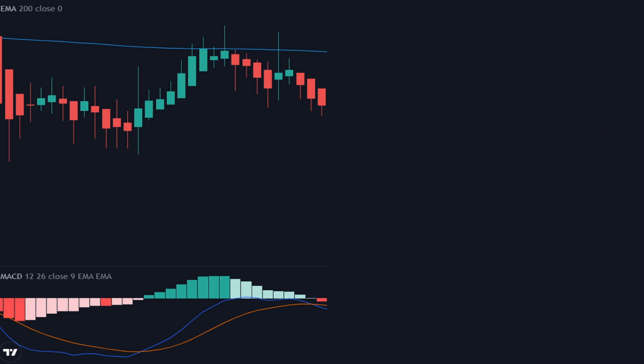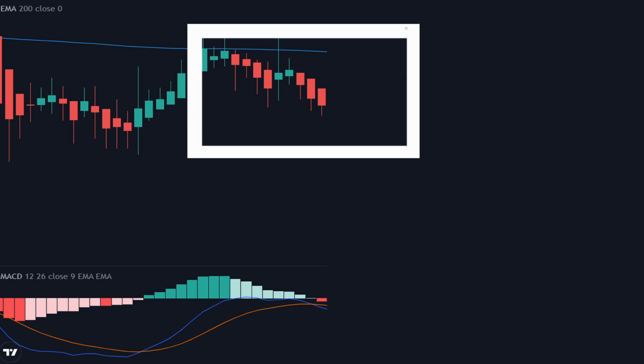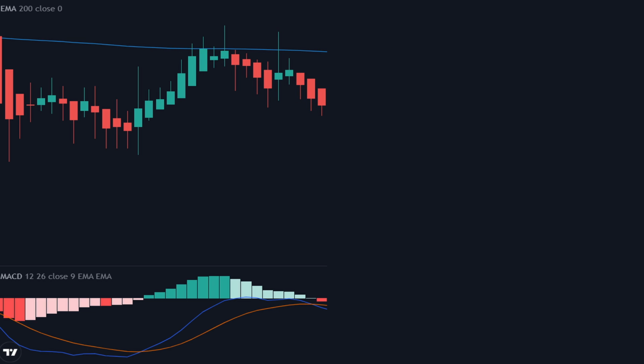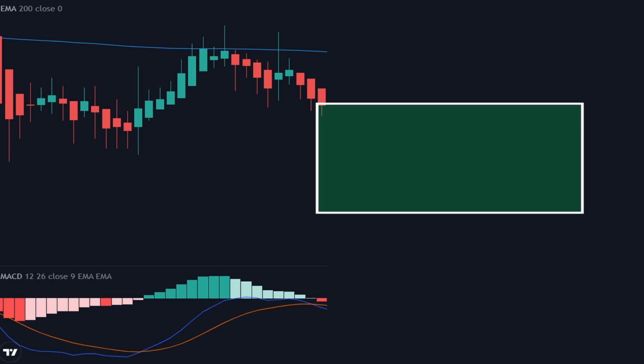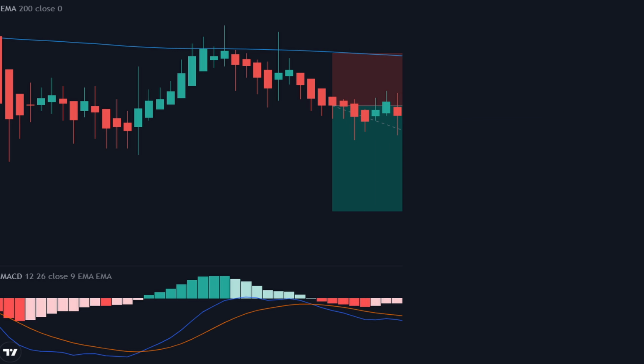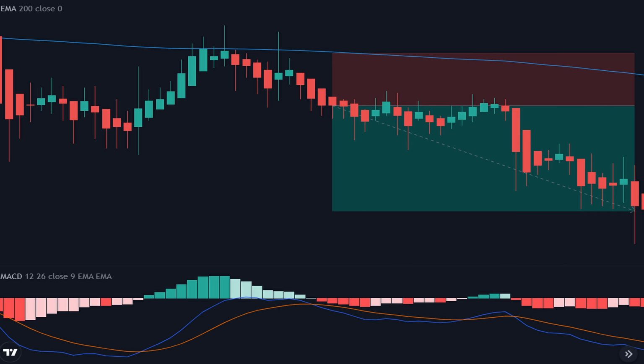As we can see on our screen, the MACD cross did happen here. The price is below 200 EMA, and the color of Heiken Ashi is red. We should prepare our short trade here. Set the stop loss above here. Then set the take profit 2 times below the stop loss. So, it's time to see how this trade performs. It turns out to be a profitable trade. Very great. Let's get into our next short trade.